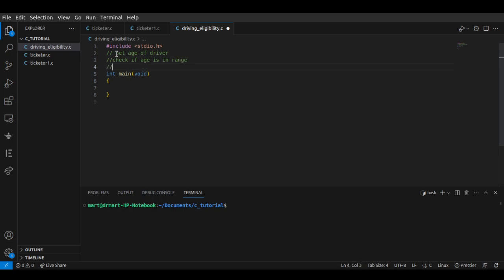Then, of course, the individual must have gone through a driving school and has passed all the examinations in the driving school. So we have to check has passed driving test.